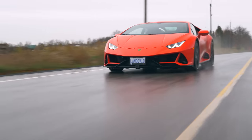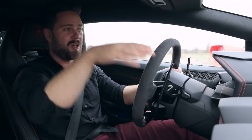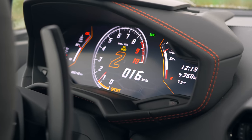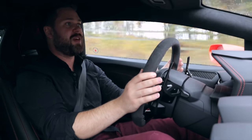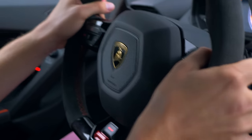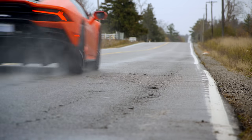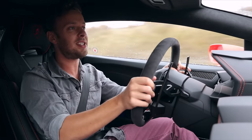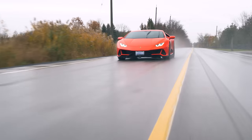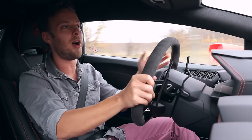Some cars don't have that much of a difference between modes. But in Strada the ride is stiff, yet actually well damped — on the highway, the loudest noise you hear is the air hitting the windshield. Then you click into Sport or Corsa and the car completely transforms: sounds, suspension, steering — everything is different. It becomes sharper, more aggressive, more violent. In a true Wizard of Oz metaphor, the R8 could be said to be the Tin Man — wanting for a heart. This has heart, and it's got courage.